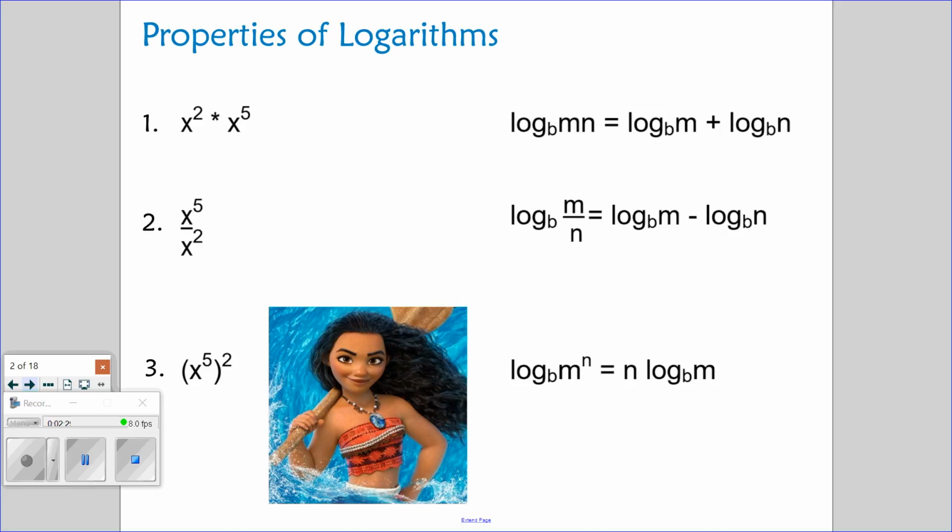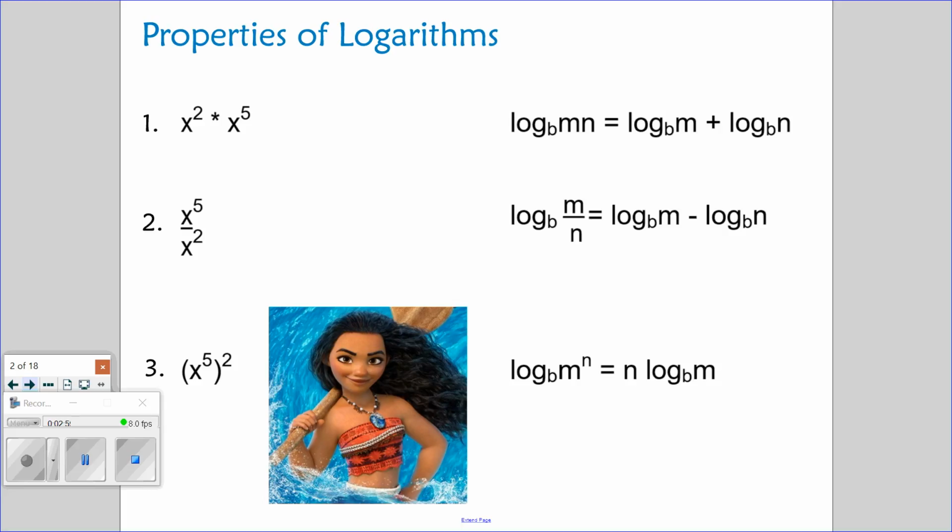Okay? Same thing with number 2, x to the 5th over x squared, you would tell me is x to the 3rd. You would subtract your exponents, right? Same idea. If it's a division problem, you subtract the two parts of the logs. Notice the log and the base, those stay the same for both of them when you're splitting them apart. Likewise, if I give this to you and you see the subtraction, you need to recognize that goes back to division. Notice the order, it would be m minus n, m divided by n. The way that you would read them is the order that they go in.